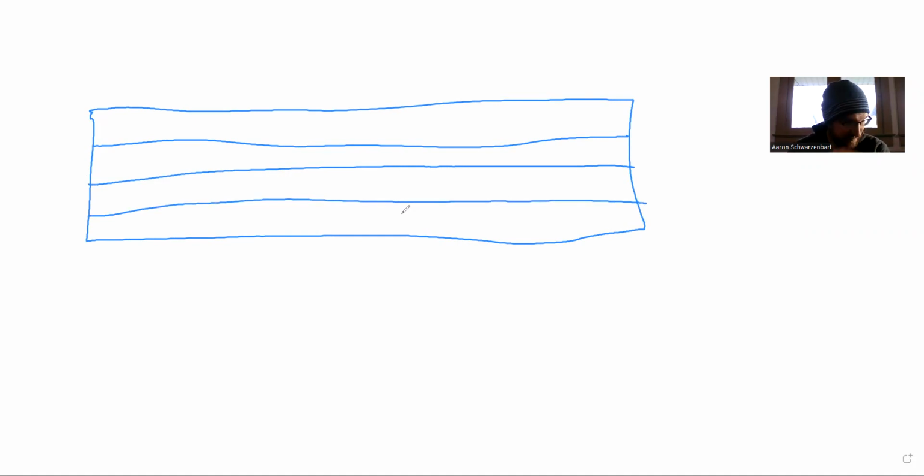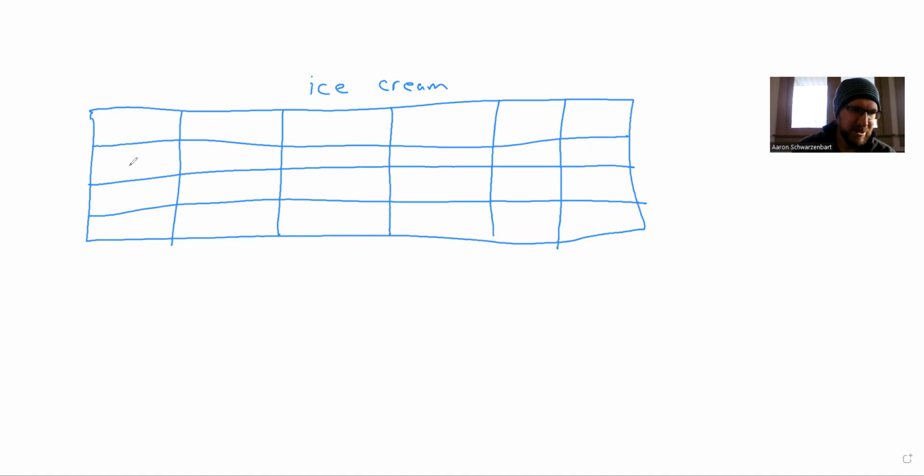So today, instead of doing favorite sport, we're going to do favorite ice cream flavor. The example they had that you should have worked on yesterday was favorite sport. So if you haven't, you can use this to help you. Ice cream flavor, and we're going to go middle school, we'll call that MS, and high school.